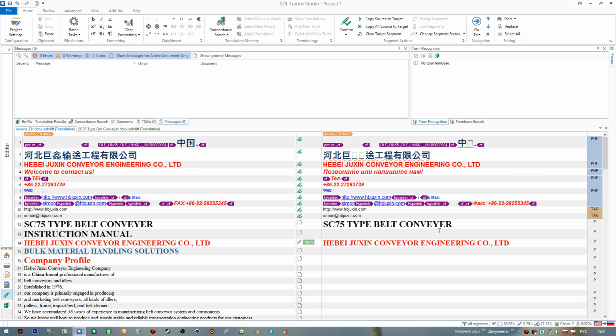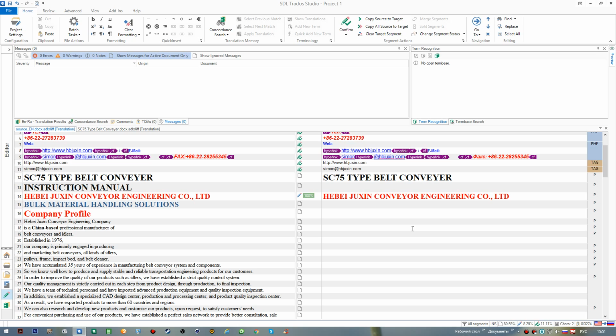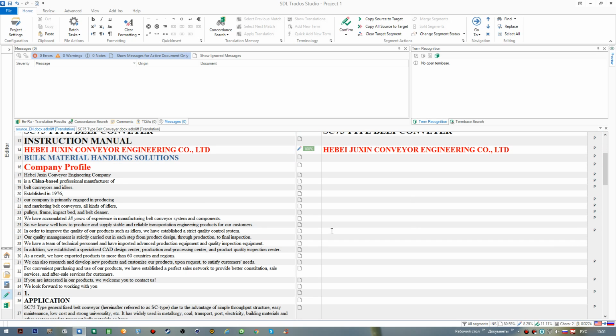Now, another situation you might have is when you see that some sentences were segmented, right? Were split by Trados, but they belong to the same paragraph, or you might have another reason to have two sentences being a single segment. In this case, this is what you should do.